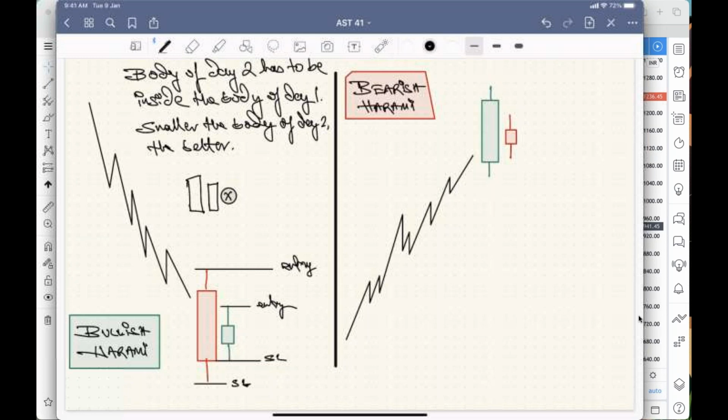Okay. In bearish Harami, if candle colors are interchanged, does it still hold? No, it does not hold. That's why I clearly mentioned that now I'm going to use colors, and the colors have to be intact. So if it's interchanged, green and red in a falling market, or red and green in a rising market, no, it is not a bullish or a bearish Harami pattern. It has to be like this. Okay.